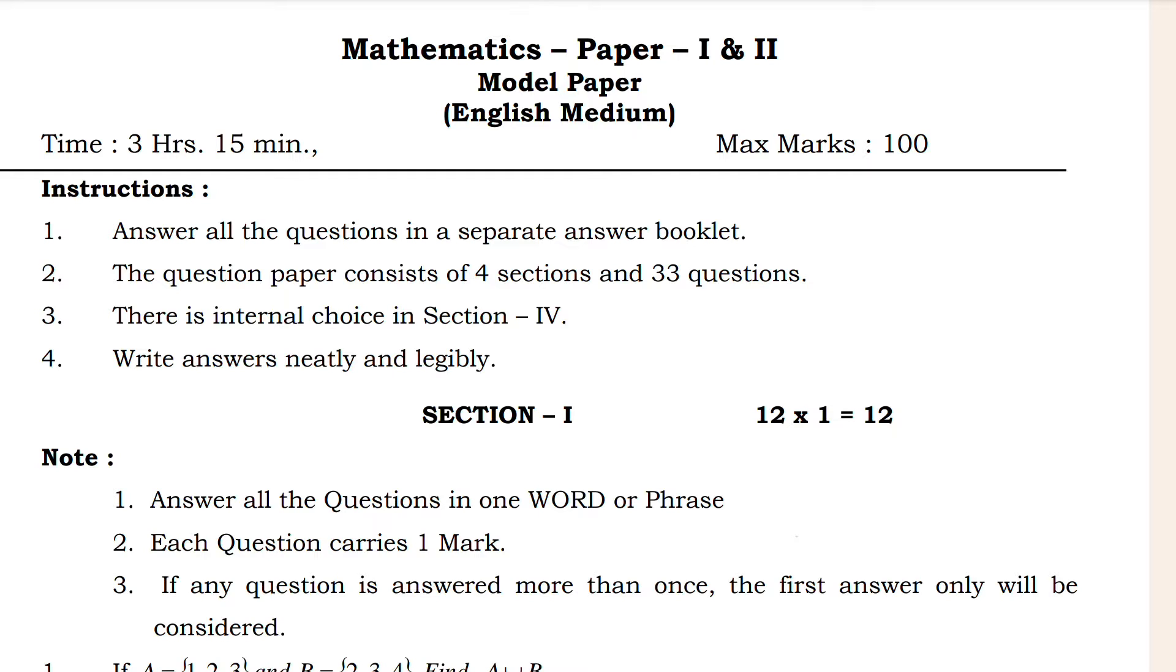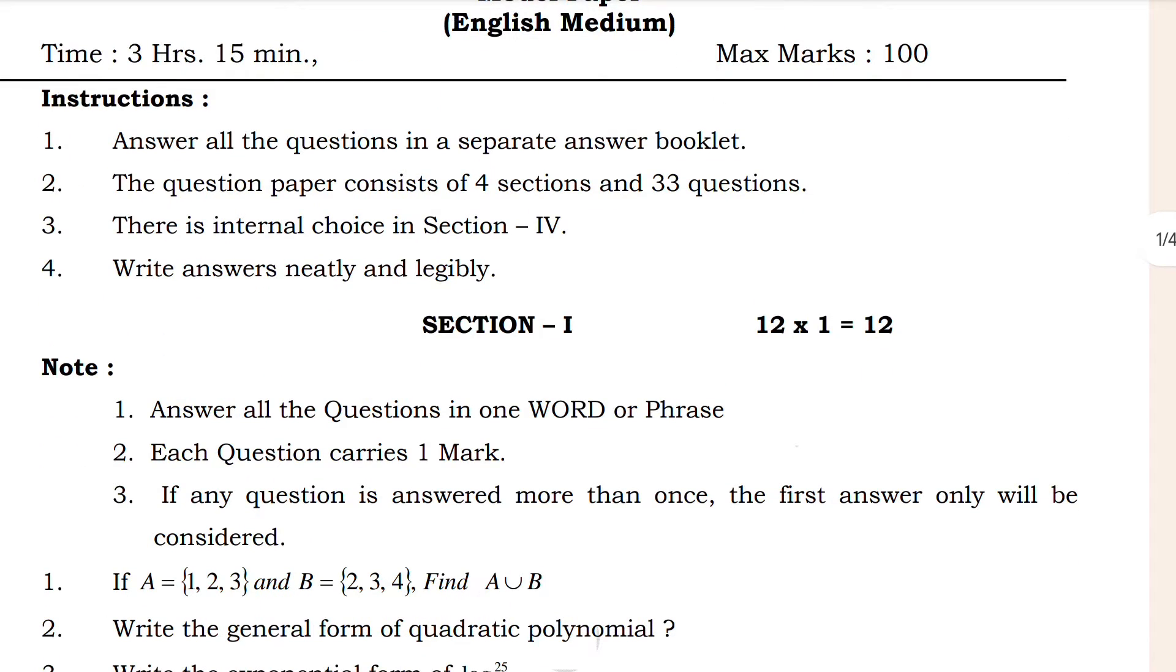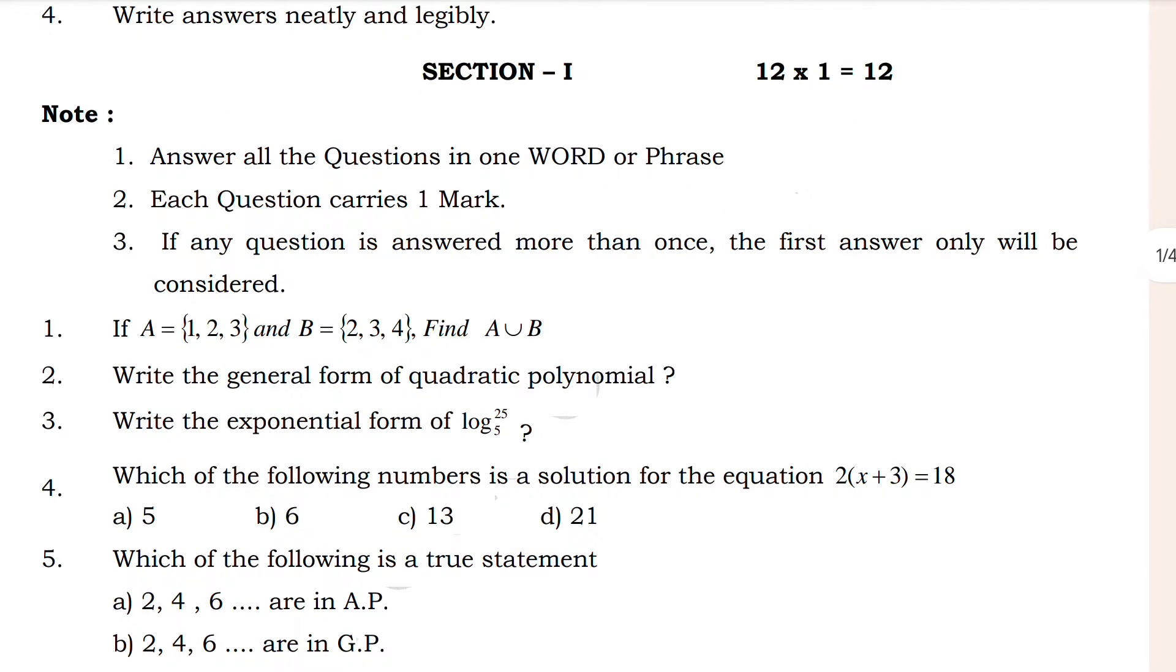Because 80 marks paper will come in Mathematics, but actually 20 marks is given for your school. So I make that 80 plus 20: 80 marks for board exam and 20 marks in your school. So I make both together and I just make the maximum marks 100. Let's see the paper.